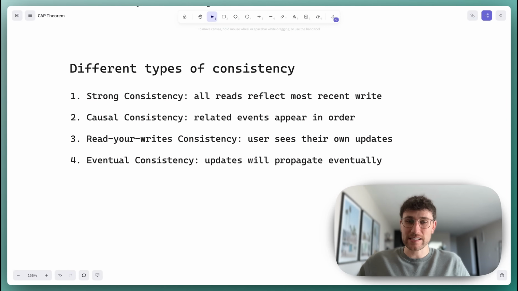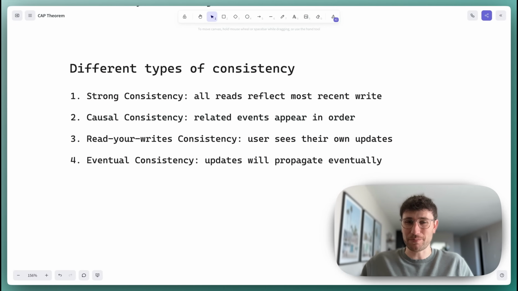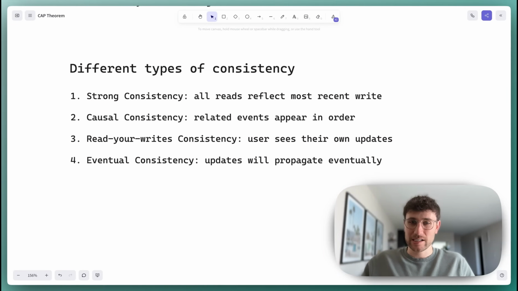And if you want to be fancy, you can get into the nuance of these different levels in your system. And so there's also what's called causal consistency. And this just ensures that related events appear in the same order. So, for example, you can't have a comment on a post, maybe replying to a previous comment, that comes before the comment it's replying to. That wouldn't make sense. So it's okay if these things take a while to come in and not everyone sees all the same comments, but nobody should see a comment replying to a previous comment in the inverted order.